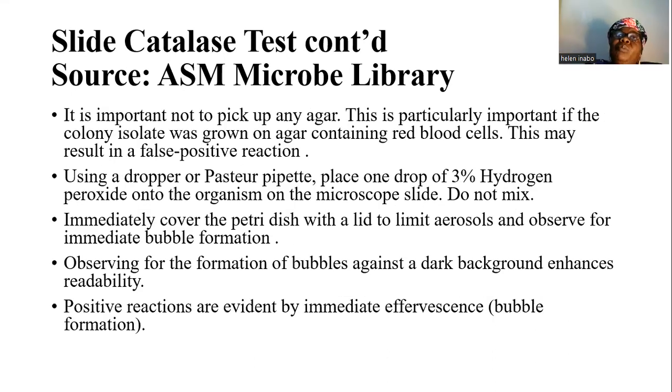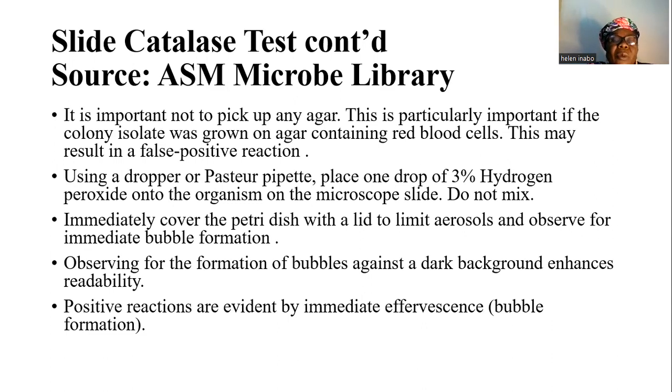It is important not to pick any agar along with the colony. This is particularly important if the isolate has been grown on agar containing red blood cells. Like I told you before, human cells contain catalase. So if agar, for example blood agar, is picked along with the colony, this may result in a false positive reaction.